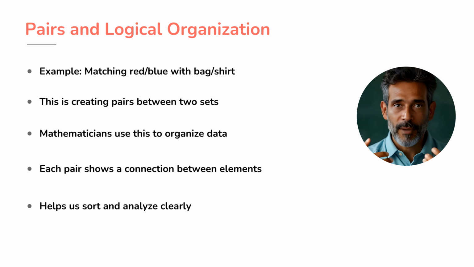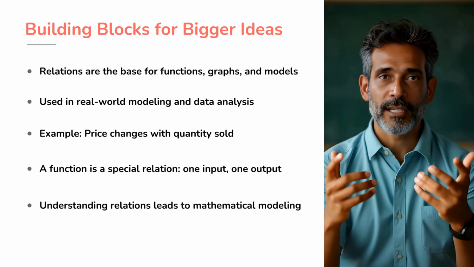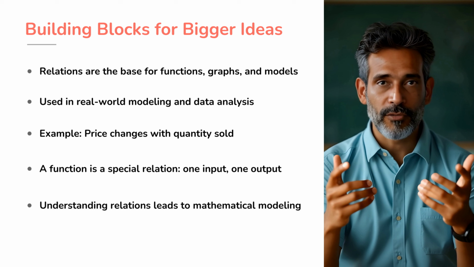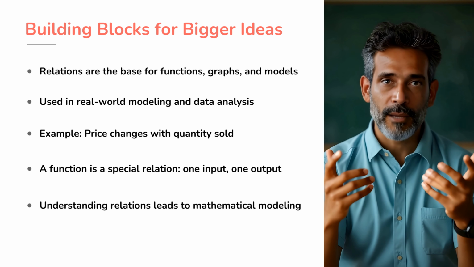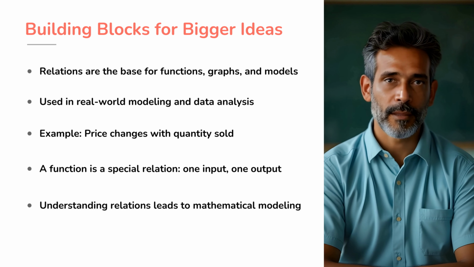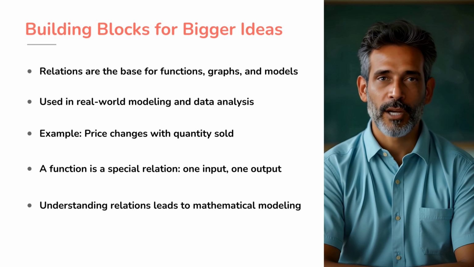This kind of systematic pairing isn't just about labels. It's a method that helps us sort, understand, and analyze information clearly and logically. And that's the beauty of mathematics. It helps us bring order to the things around us. So, why is it so important to understand relations? Because they are the foundation for many powerful ideas in mathematics, like functions, graphs, and mathematical models that help us solve real-world problems.